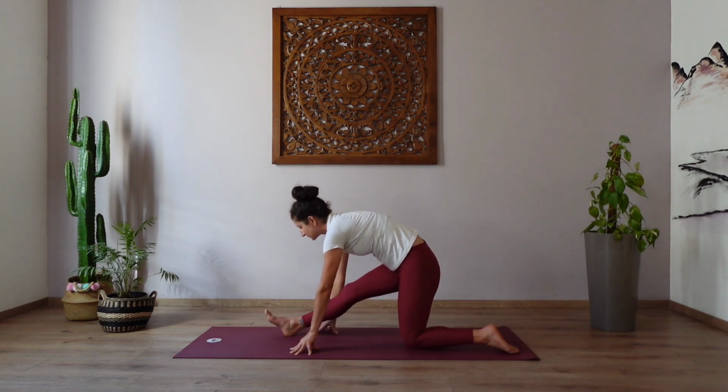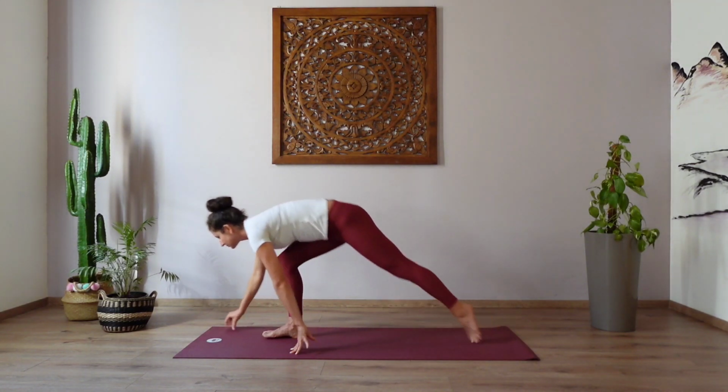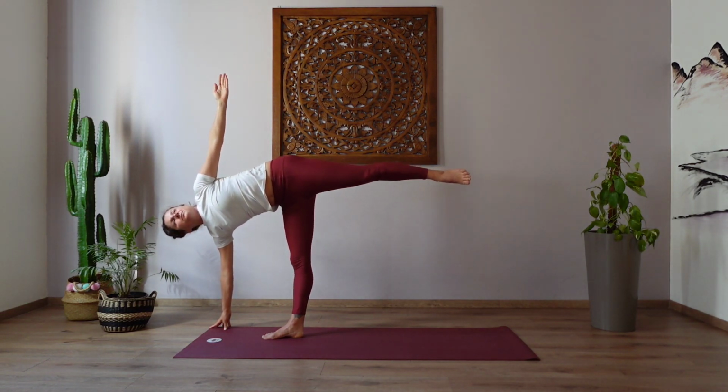Bend the front knee. We come to our half moon. Right hand stays on the mat. Lift the left leg, kicking the leg up. Find your balance and reach your left hand up towards the ceiling.